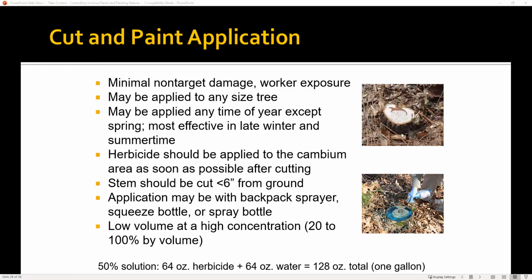In terms of stump height, somewhere between 2 and 6 inches is best, and as flat as you can make it. The flatter, the better, because that will keep the herbicide on the stump, not allow it to roll off. If it's over 6 inches, the taller that stump is, the harder it is for the herbicide to make it all the way down to the roots, because it's a long distance to go. And you want the stumps generally high enough that you can find them again in order to put the herbicide on them. It is very easy for these stumps to disappear in the leaf litter once they're cut.